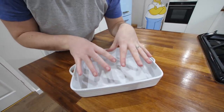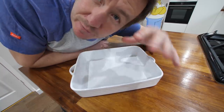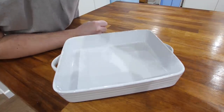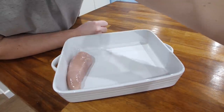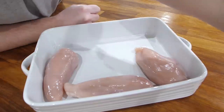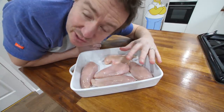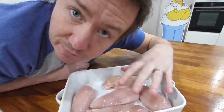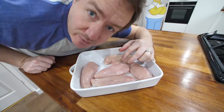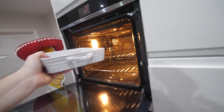We're gonna start with the main meal first of all, the chicken mushroom bake, and you can make this so flexible. The first thing you need to know is if you're using a meat — we're using chicken breast — which I shall start placing in the dish now. These are just some standard chicken breasts. You could use chicken thighs, ones with skin on, you could rub some herbs and spices into it. That is a hot old oven. This is going in.